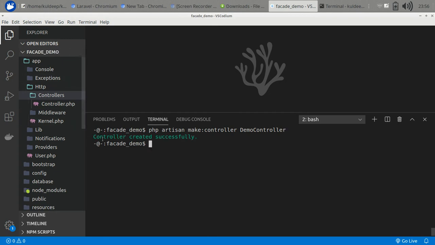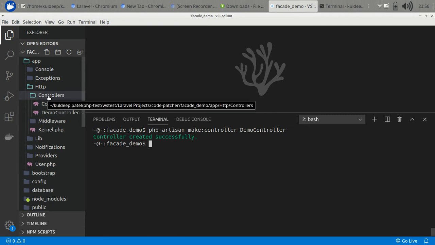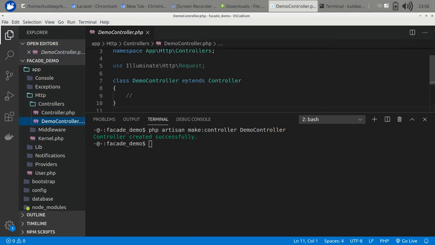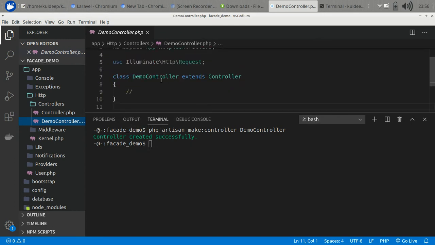Controller created successfully. So you can check under the controllers folder, the demo controller has been created, and it has no action right now. You can create the controller with actions, or you can create an empty controller.